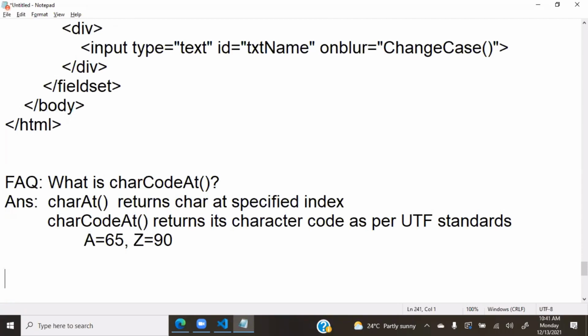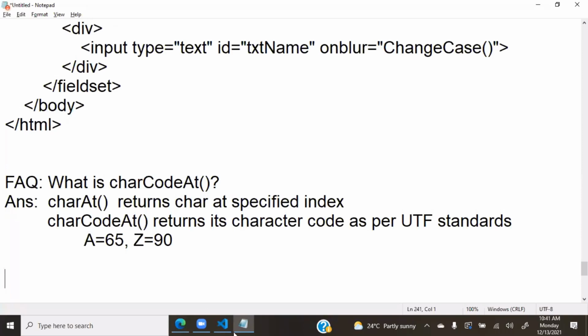You can verify the first letter is A or B or C by using just comparison, like charAt, you can access it. But how to verify whether the character at that index is a capital or small? We can do that by using charCodeAt.